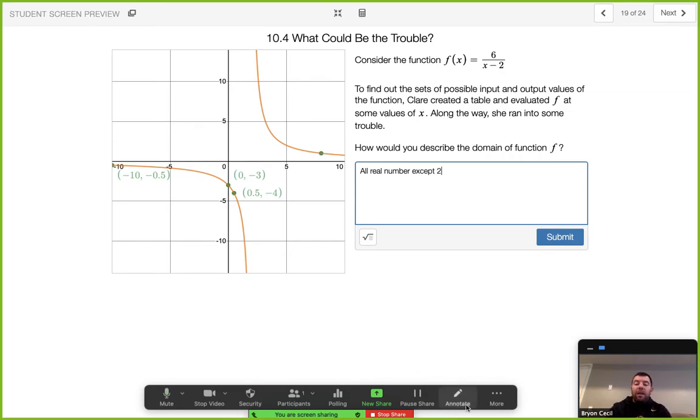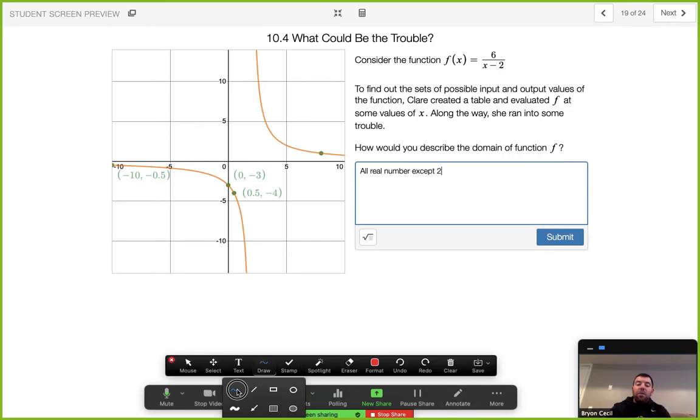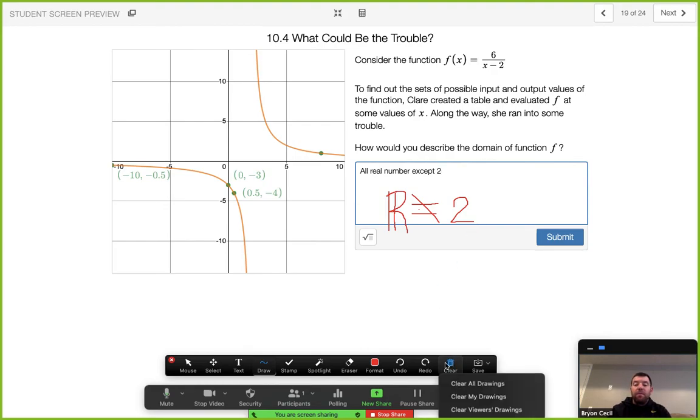You know, and if we were writing these guys, the way I would tell you this is real numbers looks very similar to like a new paragraph symbol. It's a double-struck R like this, okay? And I would just say all reals that don't equal 2. That's how I would write it, okay?